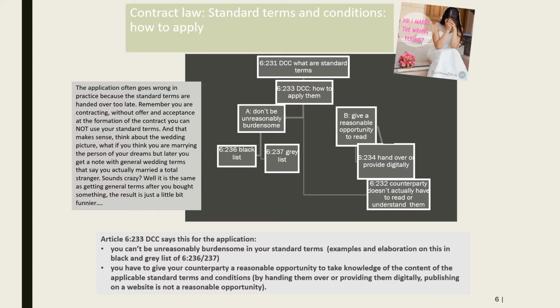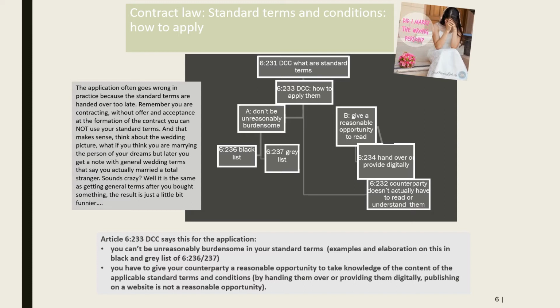But how do you make them part of a contract? You have to give people an opportunity to read them or know about them because people have to accept them. Do you recognize again the formation of the contract? The same goes for the part where you have the standard terms. You have to offer them and the other party has to accept them. And that is also exactly why you always have to click I agree. With I agree, you accept the terms that are offered. Whether you read it or not, you had an opportunity to read them. That is enough.